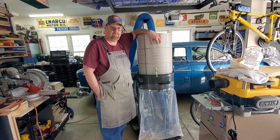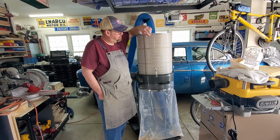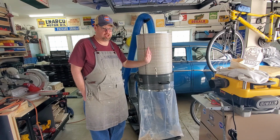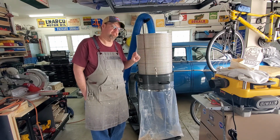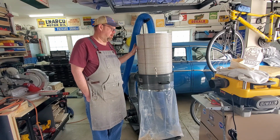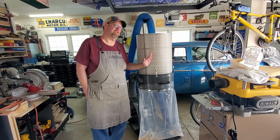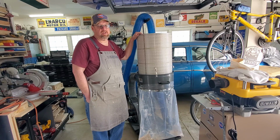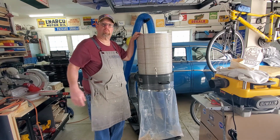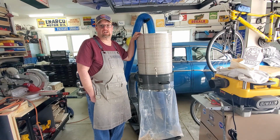This filter is a nano filter. It's going to clean dramatically better than the stock filter bag. The holes in the actual pleats are much, much smaller, so it can catch much, much finer particles. Also, because of the nature of a pleated filter, it's got far more surface area than any filter bag could ever have. So what that equates to is better filtering, and it should allow for more CFM of air movement through the filter. So that improves CFM at the actual tool.